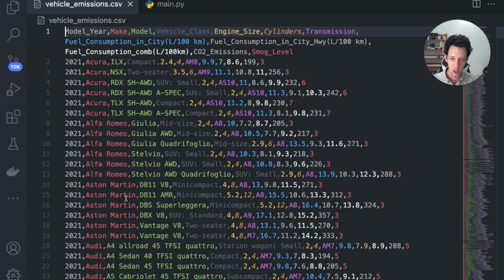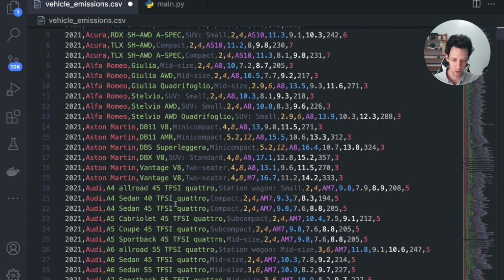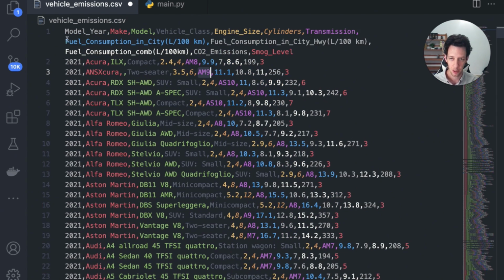I want you to look through this. A lot of this is objects, they're strings, and Acura. A model only understands numbers. This is why we need to encode our data. So Acura, the model, the vehicle class, we have the transmission. All this needs to be encoded so the model can interpret this data. A lot of these are already numbers. We'll still clean it up to prepare it for the model, as we should. But others need to change.